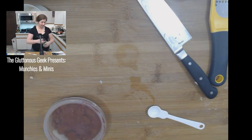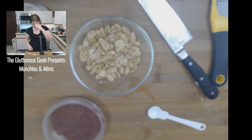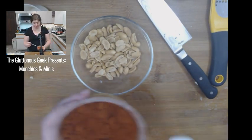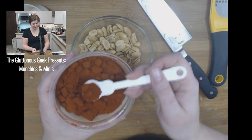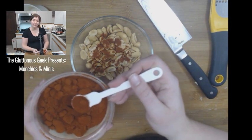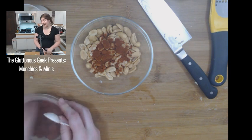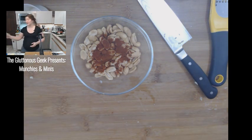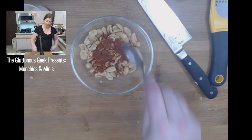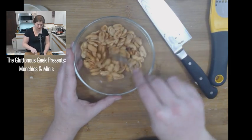Also, I've got my peanuts here. To that, I am going to add a teaspoon of smoked paprika. And if these are unsalted, add a pinch of kosher salt. But since these are salted, I'm just going to leave it out because they're plenty salty as it is. So, give that a stir. Kind of coat it nicely. Also adds a little bit of color.